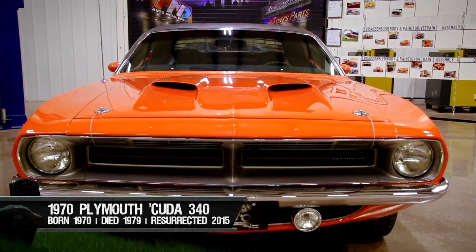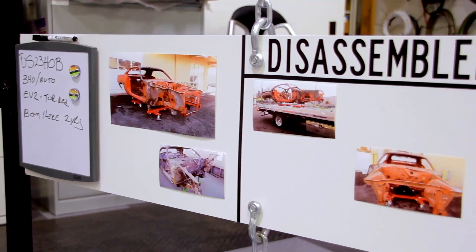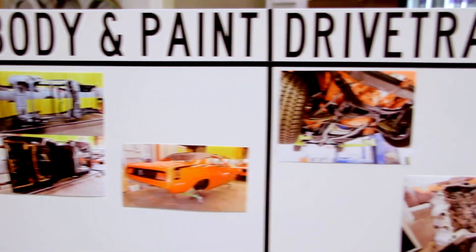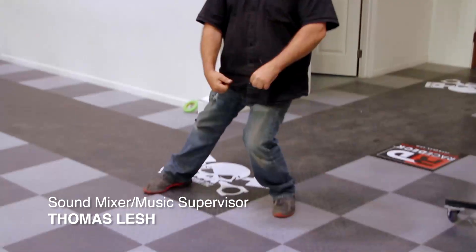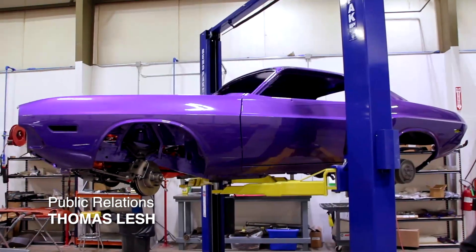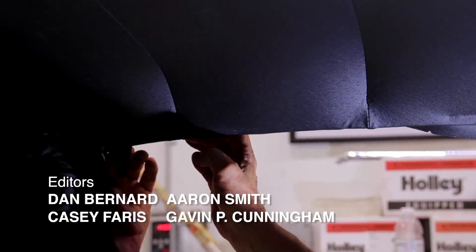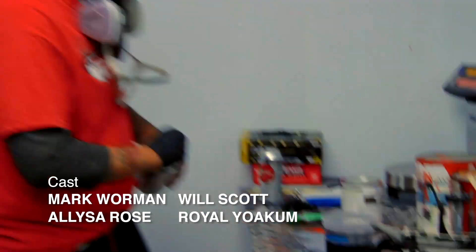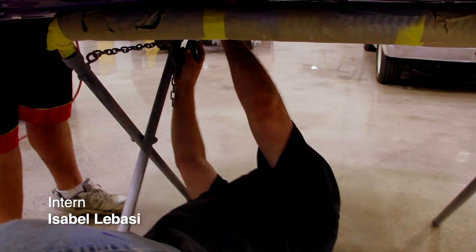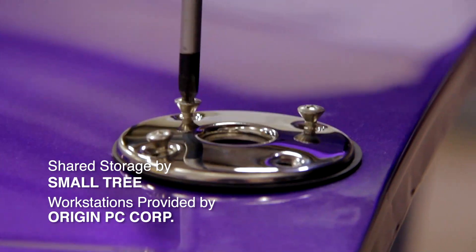Now with our 1970 Cuda 340 rear window louver car completed, I can update the progress board — basically finishing out the last pictures that took that car on the timeline from death back to life. Once we're done with that, we'll take them down and move on to the next car. While we just finished one car, there's no time for messing around. Stay tuned for this season of Graveyard Cars and see the complete restoration of the 1970 Dodge Challenger, six-pack, four-speed, E21 A33 FC7 Plum Crazy. After nearly two and a half years of restoration, the owner is anxious and the ghouls deliver on this season of Graveyard Cars.